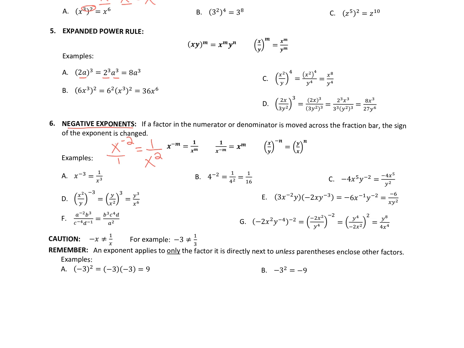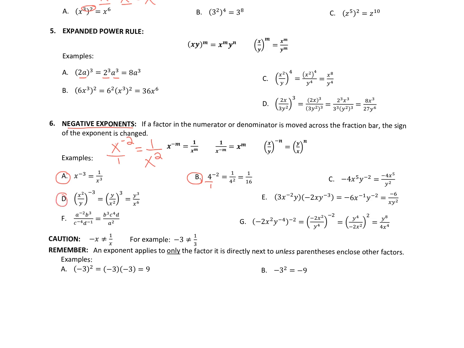So let's take a look at A. A is very similar to what I've just done. It was an x to the negative 3. So to clear that out, I rewrote that as 1 over x cubed. Take a look at B. It was 4 to the negative 2. So in order to make that exponent not negative, I rotated my 4 to the denominator to a positive 2. It's 1 over 16.